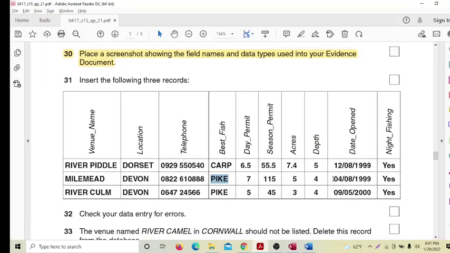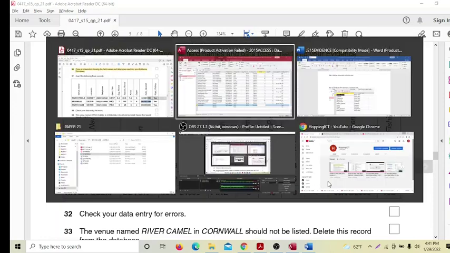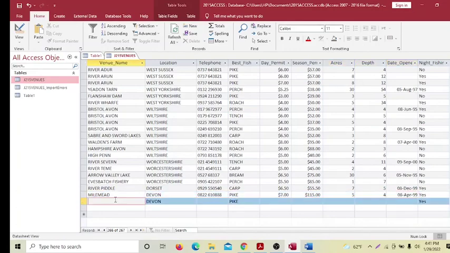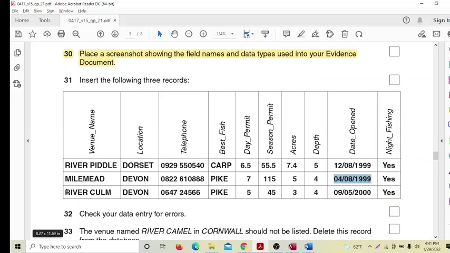Five, 4. Five, 4, and the date. River something.